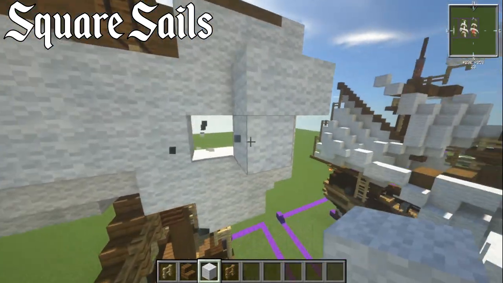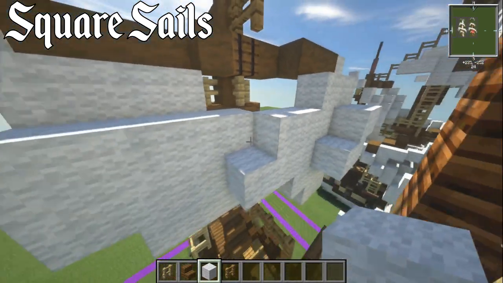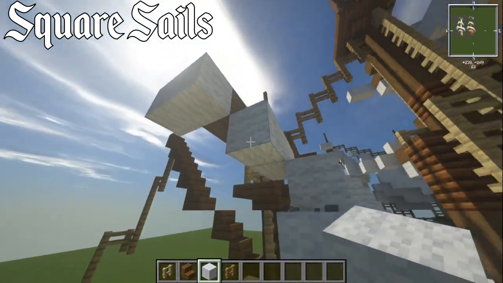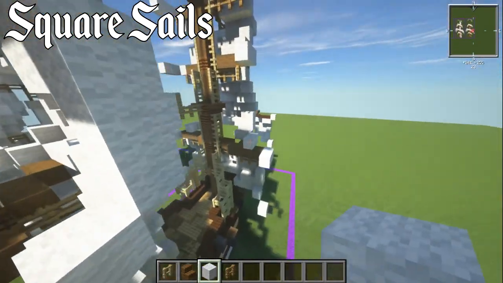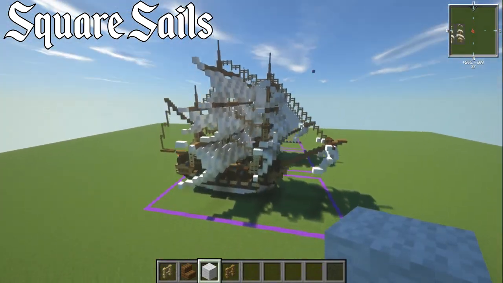Not liking how this has turned out over here, though, this bit. Really don't like how that's turned out. I'm going to push that one in. I'll make that look a little bit better. And that one as well. Right. There we go. So that is it, at least for all of the square rigged stuff.